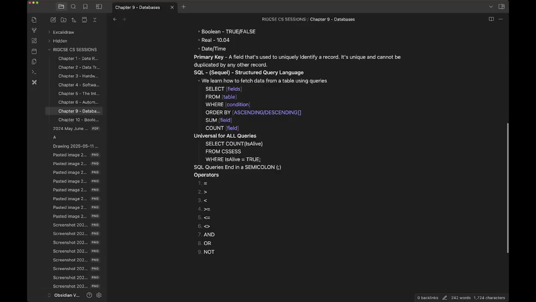By default, up to the 2026 syllabus, yes, it is ascending by default. But from 2027 onwards, I believe, you have to specify if it's ascending, right? So you can see that in the syllabus change as well. Sorry, from 2026 onwards, not 2027, 2026 onwards. Okay, so that is it.